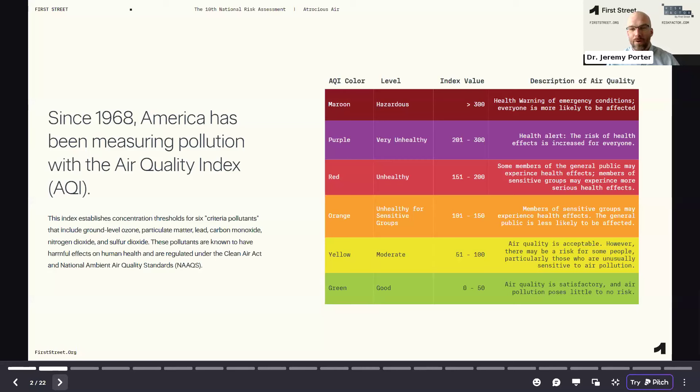We're using these thresholds for the different pollutants to understand a projection of today — how many days we expect across these thresholds — and then projecting that out into the future. We're really focused on the way in which people interact with the air quality index. If the AQI gets over 300 on a specific day, people see that, they feel that. We're using the hourly data from the EPA as a way of understanding if we cross these thresholds historically, and then integrating our climate components to understand our expectations of crossing these thresholds today and out into the future.